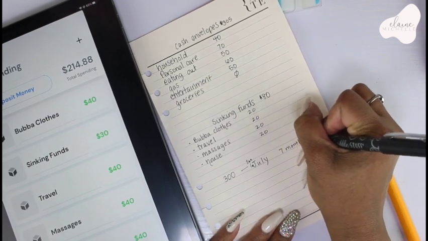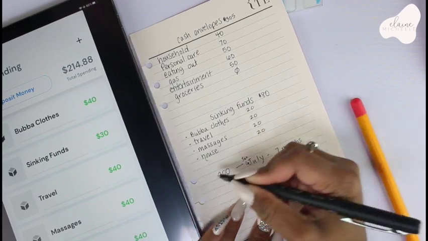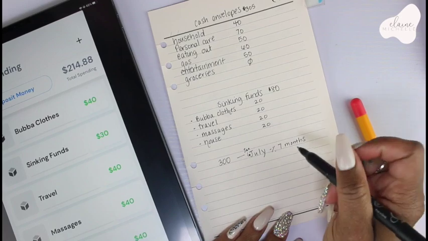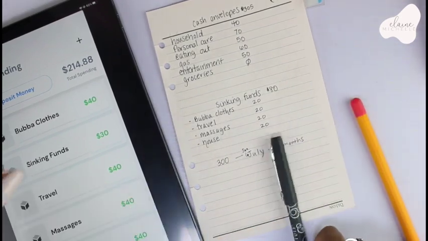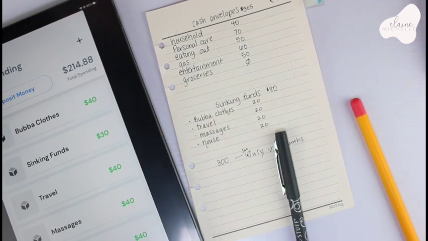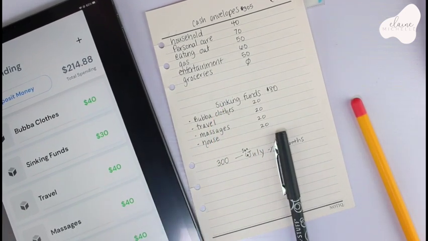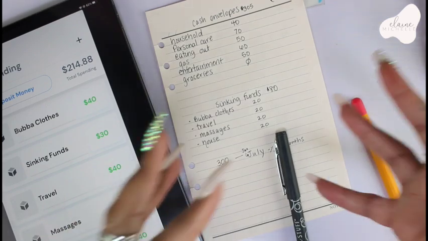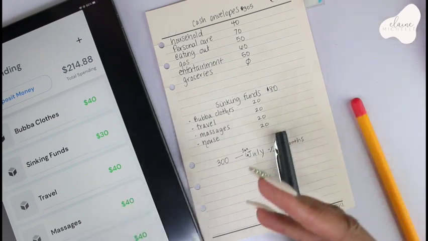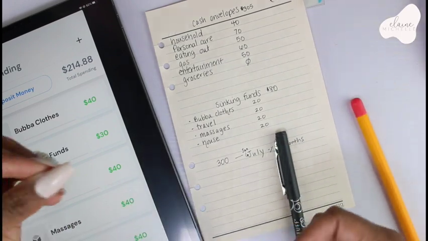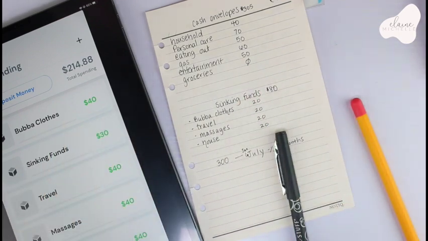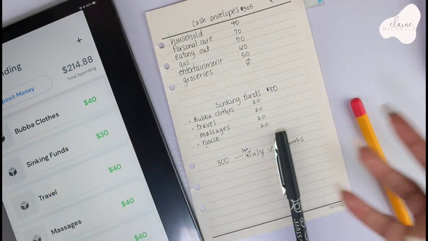So 7 months here. So we would do 300 divided by 7, because that's how many months it's going to take us to get to that, so that we can have it before we actually need it. That's one of the things I think people ran into, like trying to save up for Christmas. They were like, oh, I got 12 months. No, don't divide it by 12. You want to divide it by 11, so that on the 12th month you can start shopping. And if you need to start shopping in November, then you need to put it to 10 months instead of 11 months. So that's something to think about. You want to have the money before it's actually due.